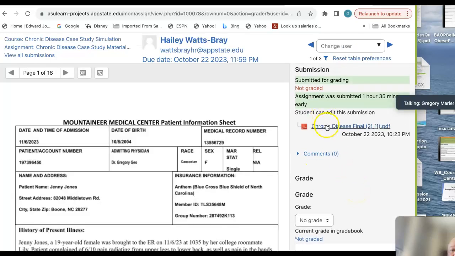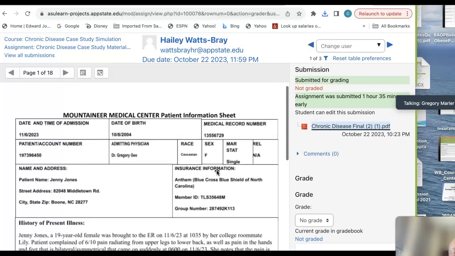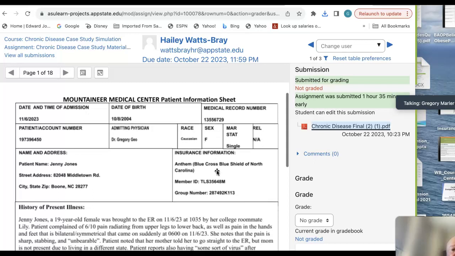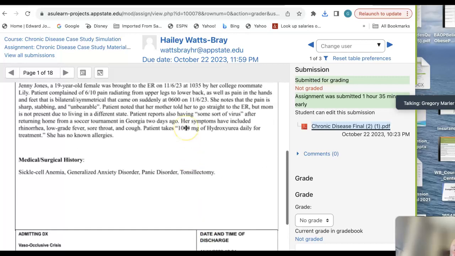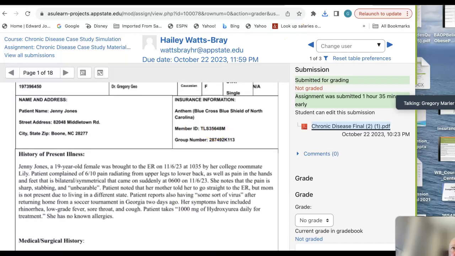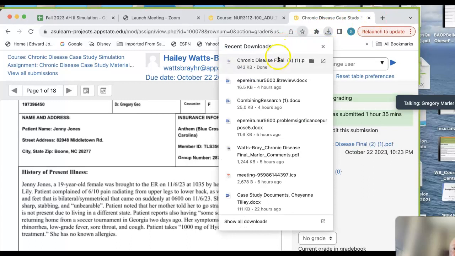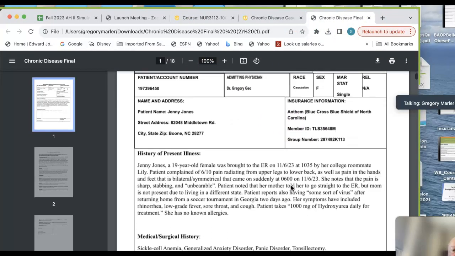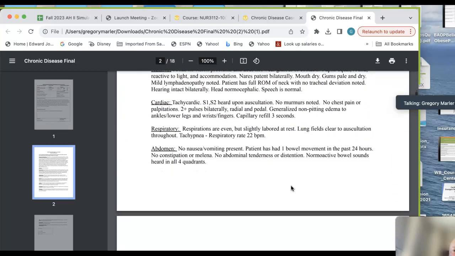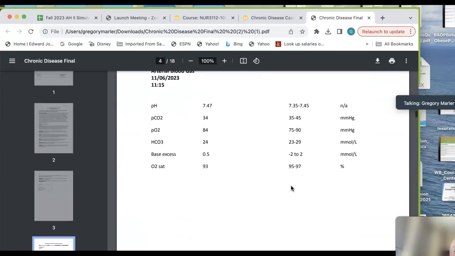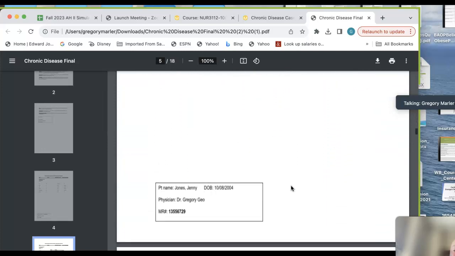Here I have provided feedback for her that her case study is set up very similarly to, or most case studies are set up very similar to this, where there's going to have a history of present illness, a diagnosis, and then it goes all the way down through what their algorithm is going to be. And let me show you that here as well. You should be able to see her information here. But it's set up like there's a history and physical, and this is all the paperwork that the students have created, including various different kinds of ABGs and other lab work that is pertinent to their case study.